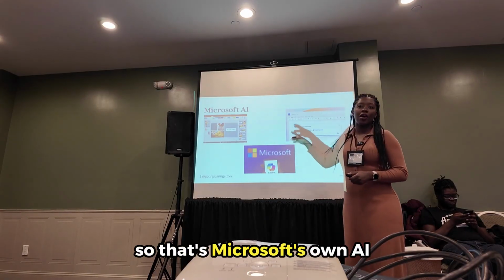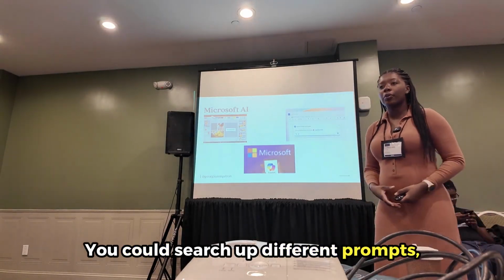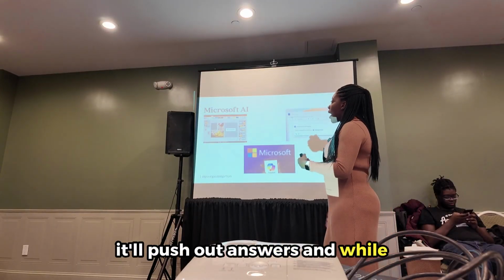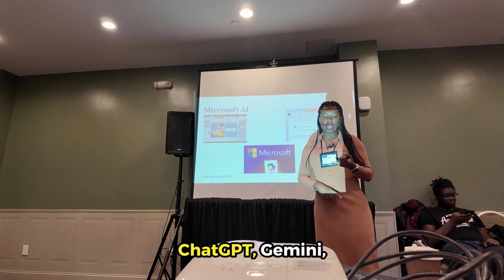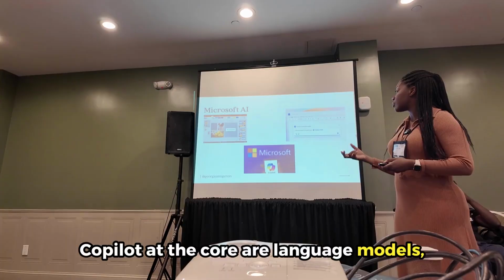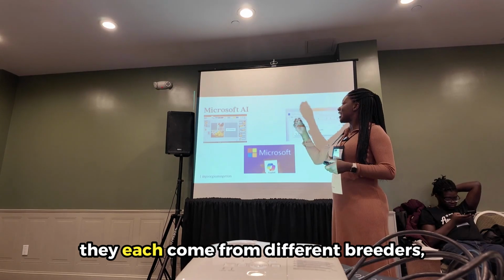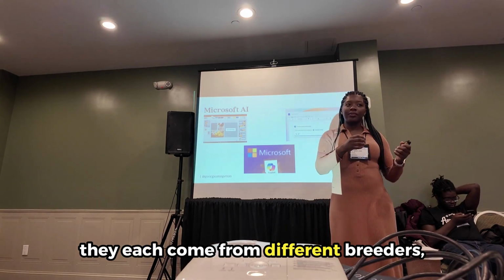That's Microsoft's own AI, similar to Gemini or ChatGPT. You can search up different prompts. It'll push out answers. And while all of these platforms, ChatGPT, Gemini, Copilot, at the core are language models, right? They're not as heavy as some of the bigger ones. They each come from different breeders, right?